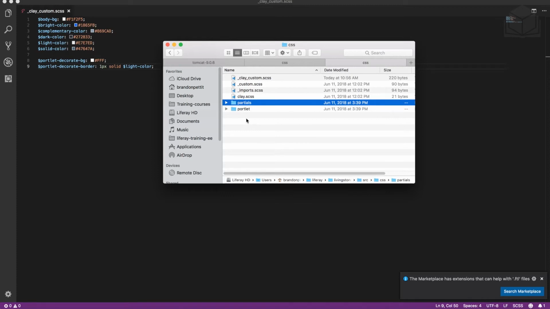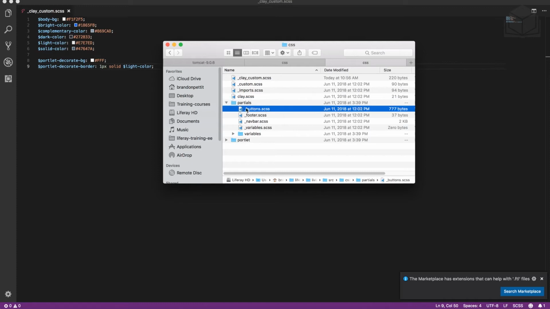What we've done is we've taken a number of partials that we want to work with. These are just specific elements or specific Clay components, such as buttons, for example, and we've added them into the partials folder. We've made it even more modular by having a variables folder that includes buttons and colors.